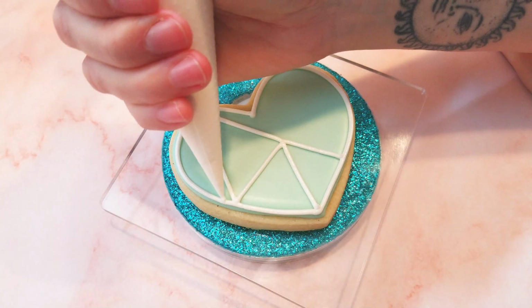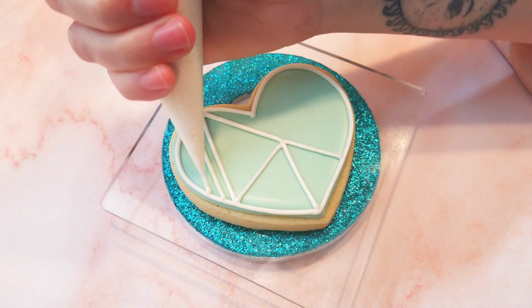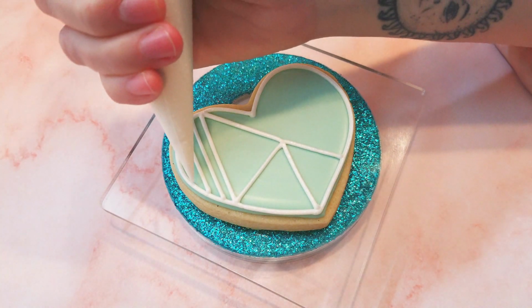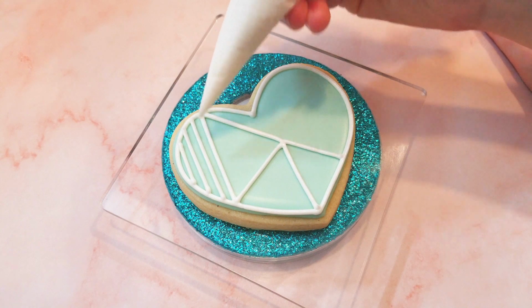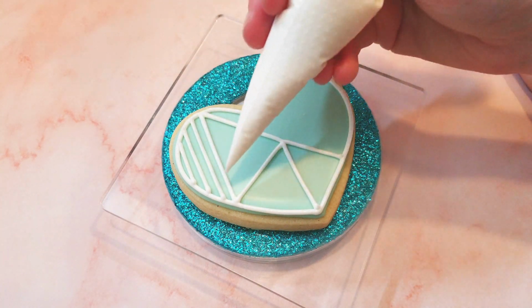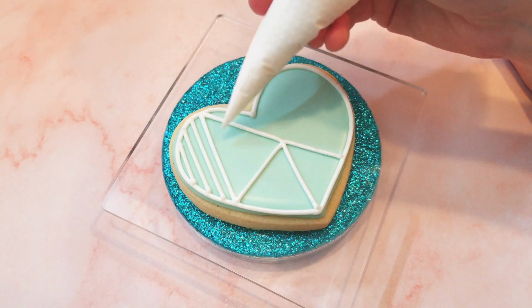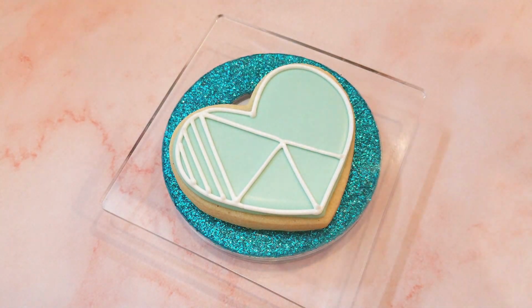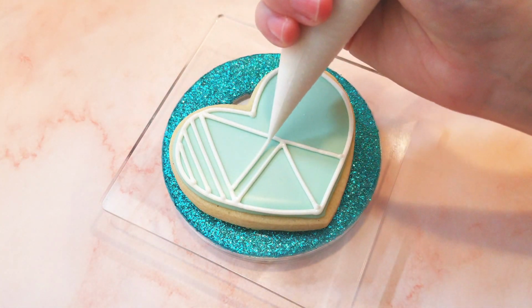Just to slow it down for you, you want to work from the top down for this technique because there's only one way the lines can go in the top section. Follow that bottom line. For the second section, you can't follow the line you previously followed, or you'll lose the pattern and these 2 sections will basically turn into one. So follow the bottom line or the right line. I'm going to follow the bottom line of this section.